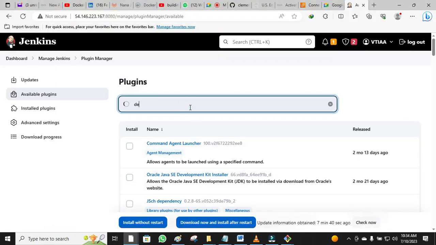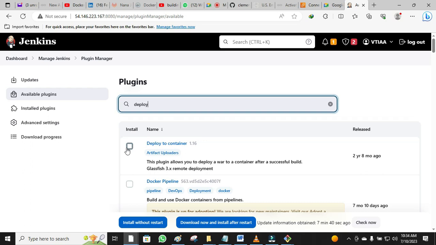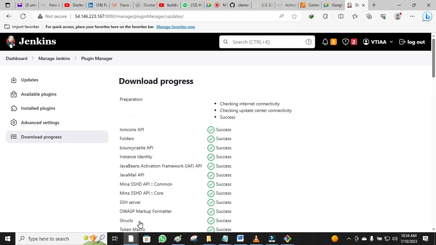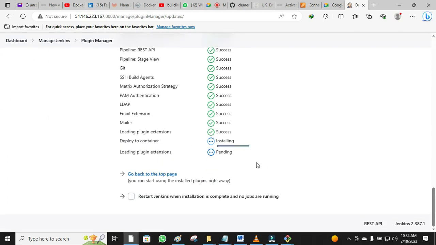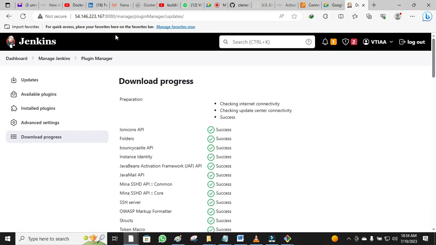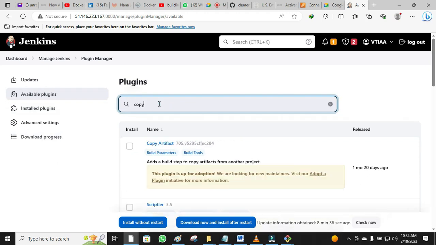Let's look for deploy to container. I will show you what this plugin does when we reach there. Deploy to container. We install without starting the machine. This is it installing down here. Successful. Then the second one that we are going to install is copy artifact.